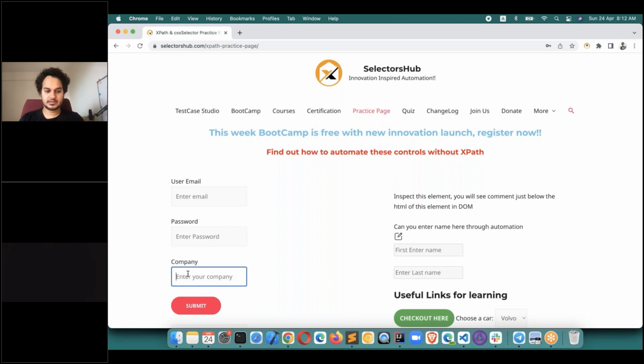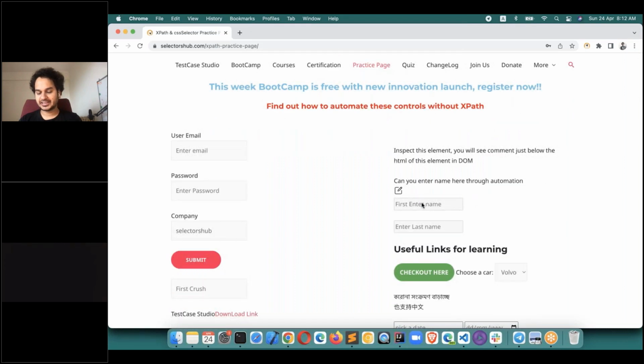Here, let's say if I enter the company name, I'm trying to enter the first name, but this field is not editable, so I'm not able to enter the value here. Then I'm trying to enter the last name, and this field is non-editable too. Now both these input boxes are non-editable, so we cannot enter the value here. So you see that we have performed multiple steps, and now I have to raise a bug here that these fields are not working, these are disabled input boxes, fix them.